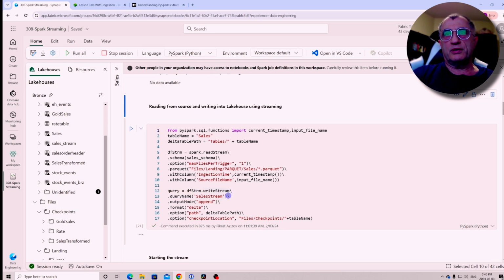Again, this is optional. The next method, output mode, tells what is going to be the destination write mode. As I mentioned, there are a few modes. The default is append, so you can skip this, and by default it will be append. But there are a few cases where you may want to use different output modes, which I will be talking about a little bit later.